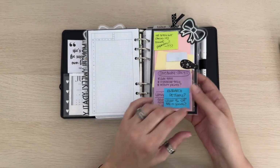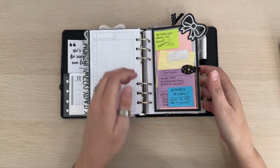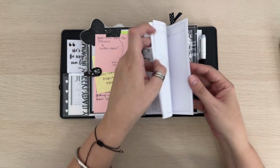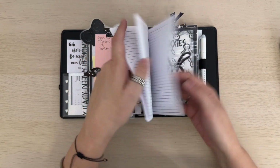Love that. This is just a really old janky sort of page marker that's falling apart, and I love it and I don't want to get rid of it. And then that's all that. That's just basically all my blank pages and then note pages at the end for the month.